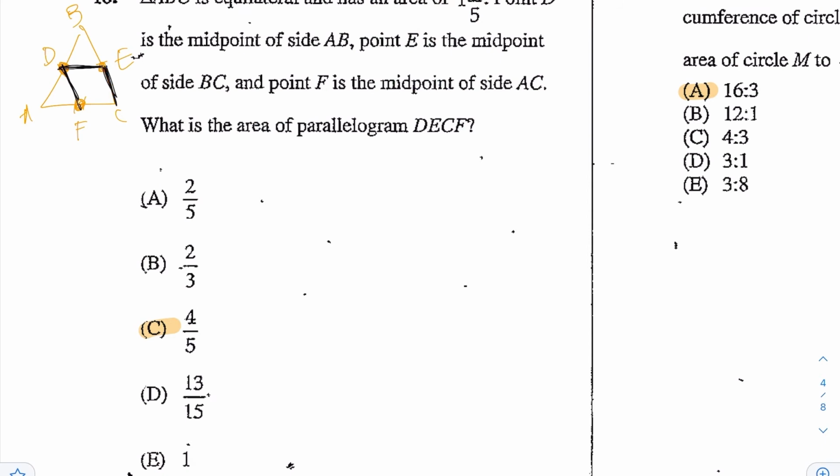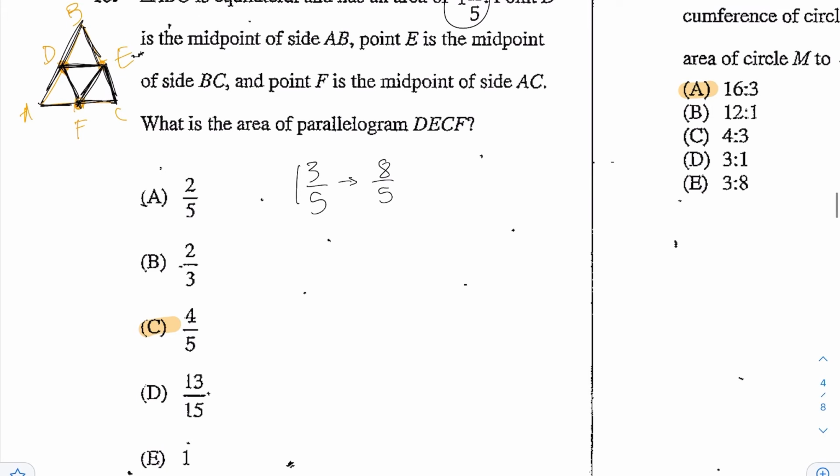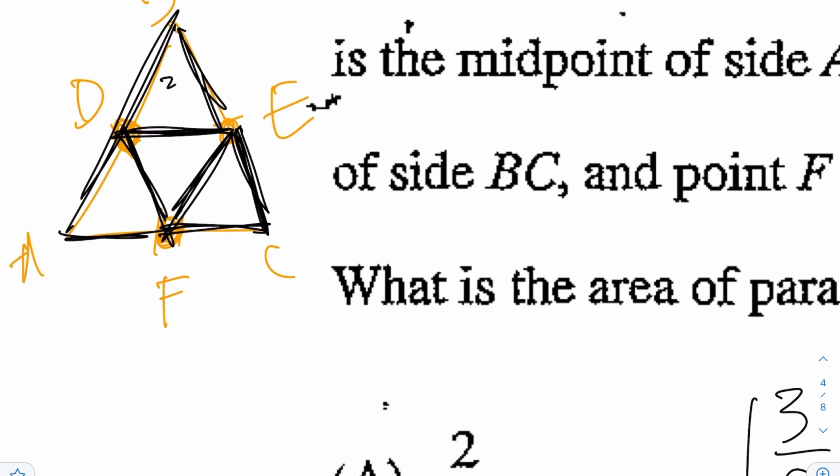Now, because you have an equilateral triangle, you can just split this up into four smaller equilateral triangles. So 1 3/5 you can turn into an improper fraction, 8/5, and that represents the total. If each of these 4 pieces are equal, you can also just divide this by 4. So that's really multiplying once you do KCF. That's 8/5 times 1/4, and that'll give you 2/5. So each of these smaller triangles is 2/5.